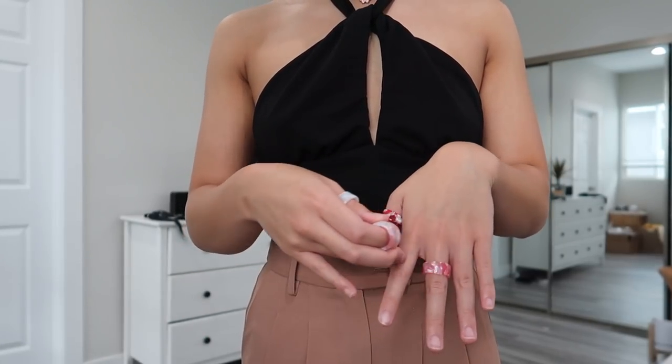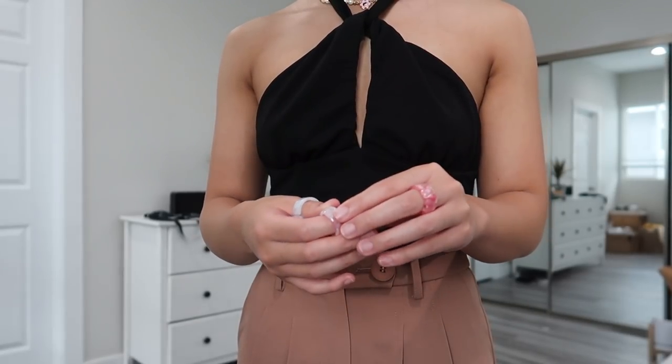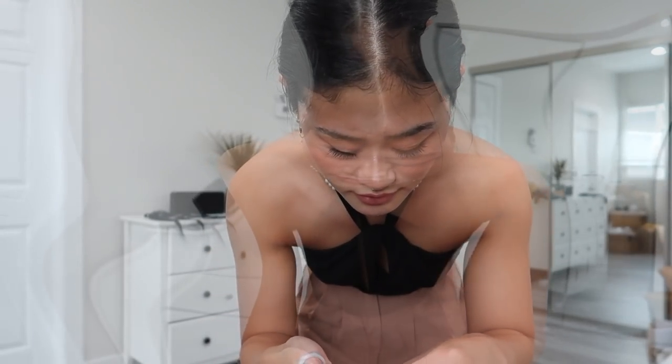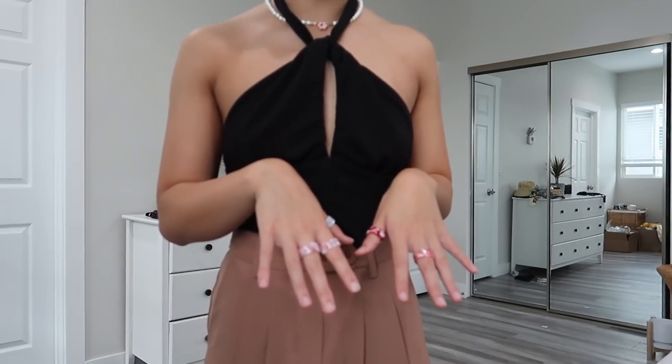Cute. We have a bunch of gold rings. I think this will look really good. You have to just stack your hands up and it will look. Wait, they also fit my... How is this fitting every single finger? That makes no sense at all. Is this magic? Okay, it doesn't fit my forefinger. We're good. I was very concerned for a moment. I don't know why. Acrylic rings, I think they're gonna look so good.